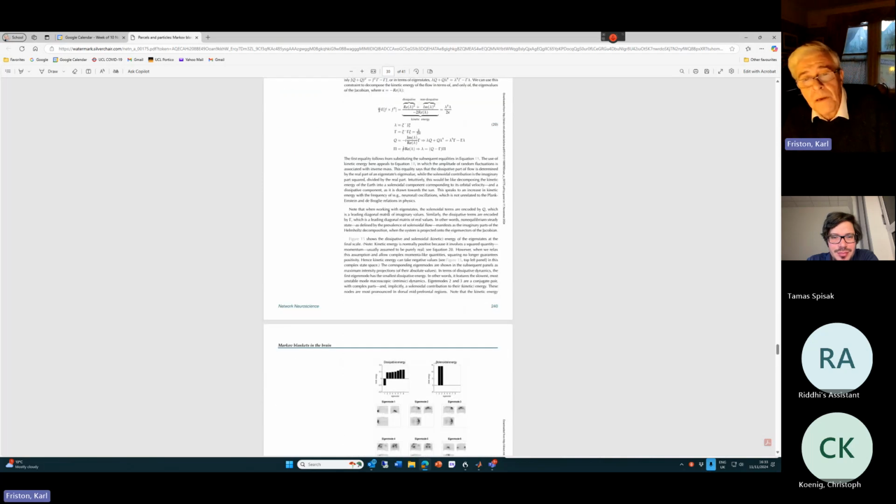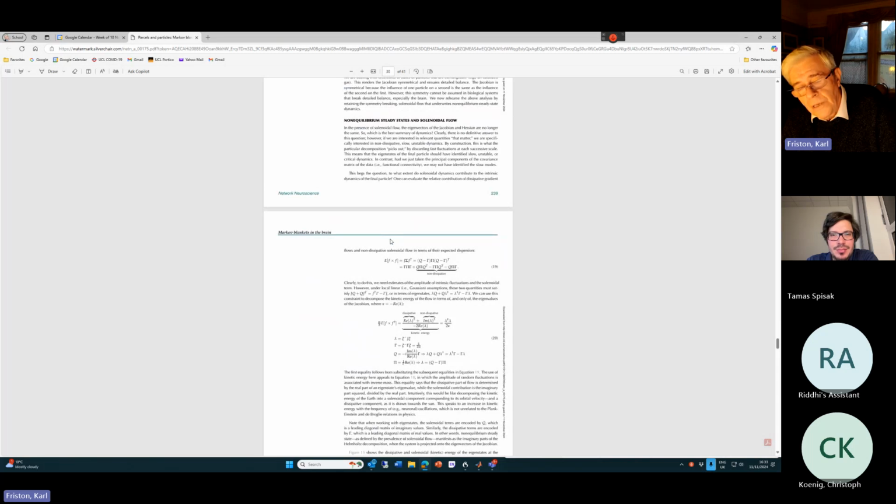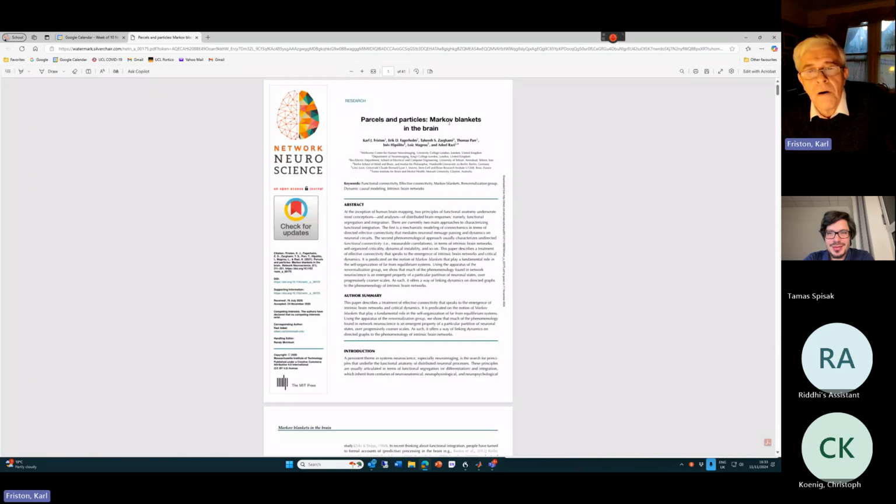Okay. So I thought that might be a useful section just to, I repeat, provide another language or another perspective on the importance of the symmetry constraint and what that would mean in terms of the class of systems you're dealing with, that introduces this equivalence between dissipative, non-dissipative, detailed balance, non-detailed balance, and how you can interpret that in terms of the kinetic energy of your modes with dissipative and non-dissipative parts there. So given your mathematical fluency, I thought you'd enjoy that. And that's parcels and particles in the brain.